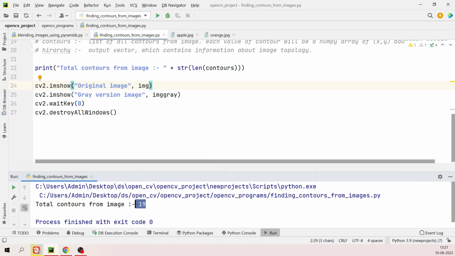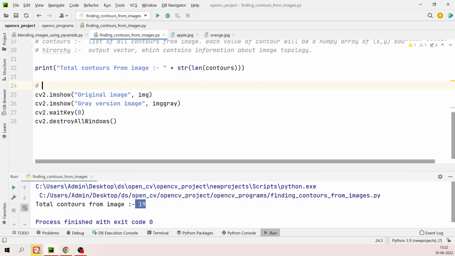Let me go back to the code. Now we have 19 contours, which we are supposed to draw on the original image. For that, let me write it in comments, drawing the contours on the original image, that is img.